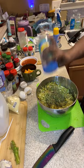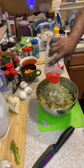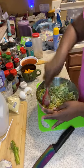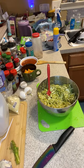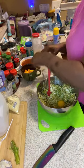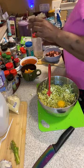These are all spices. So just so you know, this is not going to be salty at all. Mm-hmm. All right, let me go get one more thing, and that's another egg. Because like I said, them eggs are small. So I'm going to get another egg. And then we're going to be on point. Yeah. One more egg. All right. Any more things I'm missing here? All right. So we need that.